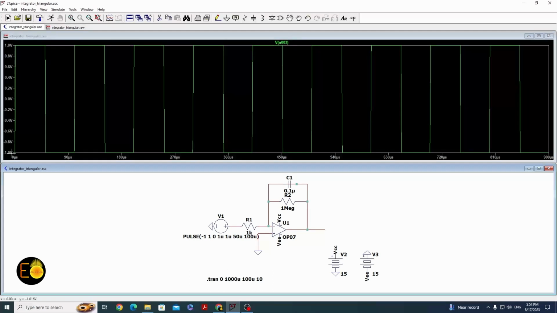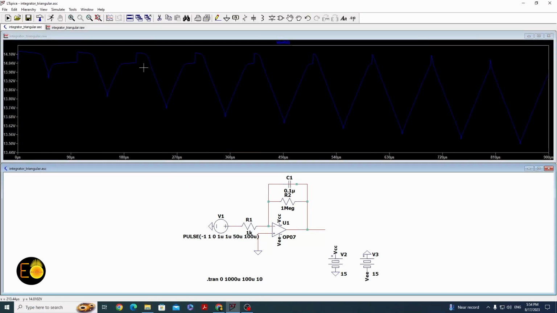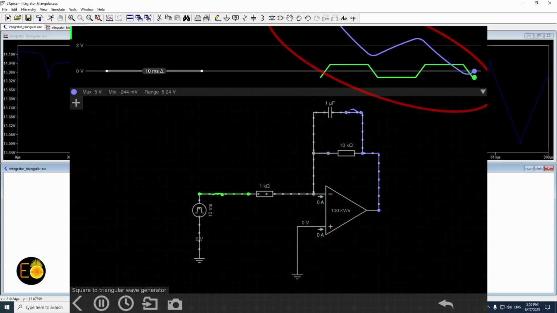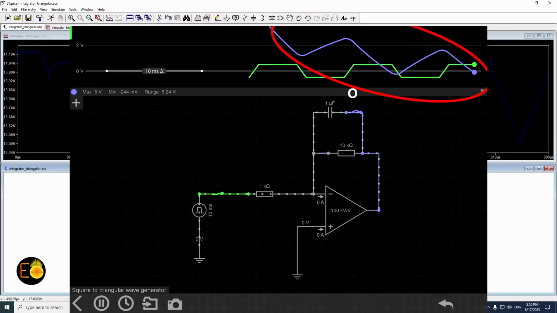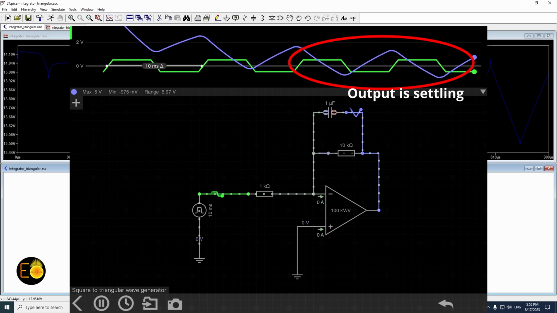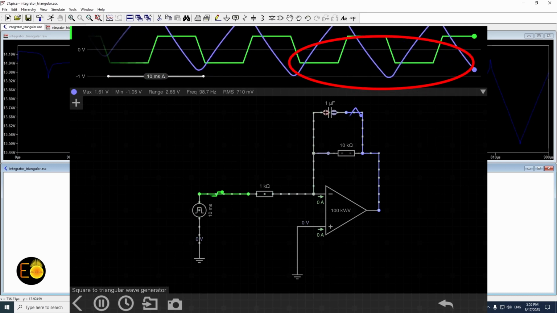Now the input swings from -1 to +1 volt, and this is the output. The output here also is not coming as a triangular wave, but as we can see, the output is gradually taking the form of a triangular wave as time elapses, because these are transient states. The transient state means the output is trying to settle down to the steady state, but has not yet settled. So it is approaching the steady state. During that time, the waveform is changing from some initial state to the final state. So it is taking the form of a triangular wave.